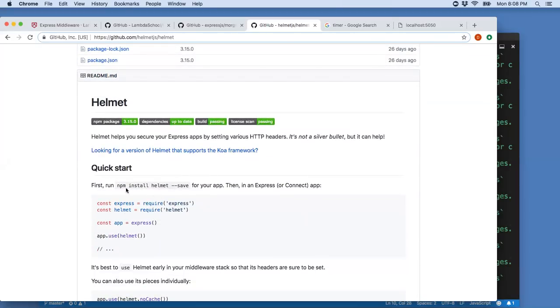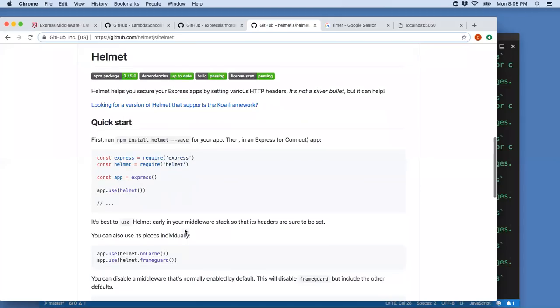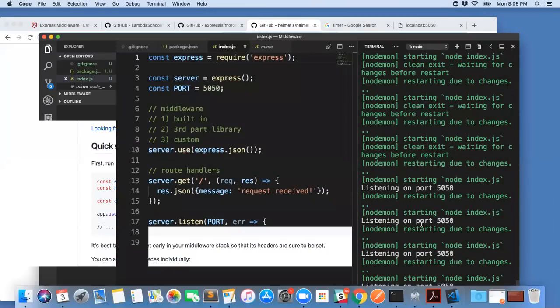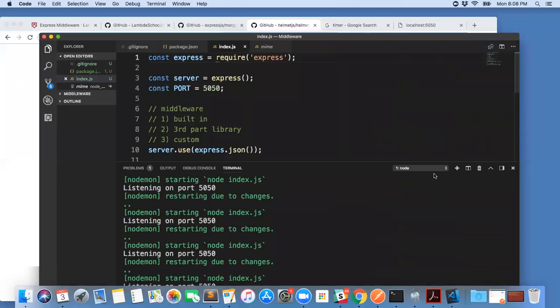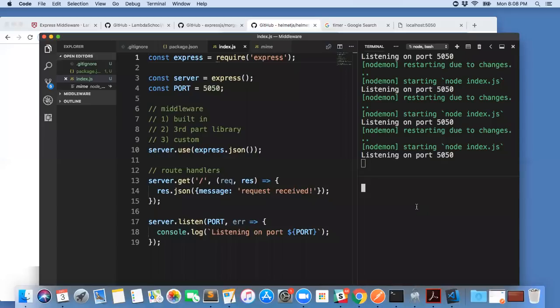There's a little in the docs, it tells you how to install it, it shows you how to require it, and then use it. So really this is all we need to do. The rest is taken care of for us. There are options if you want to specify exactly how it works, but all we need is this code here and we'll be good to go. Well, our app will all of a sudden be more secure. So let's do it. So step one, I want to keep my server running, so I opened another terminal so that I can add new dependencies.